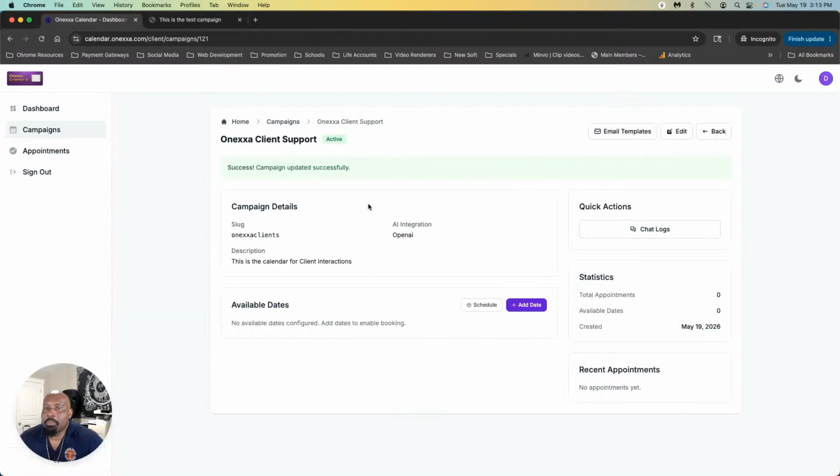You guys get the idea, and it will book the appointment and send it to your appointment calendar. So this is basically what we have set up in no time. Guys, let us know what you think of this software. Otherwise, we will see you in the next release. Take care.